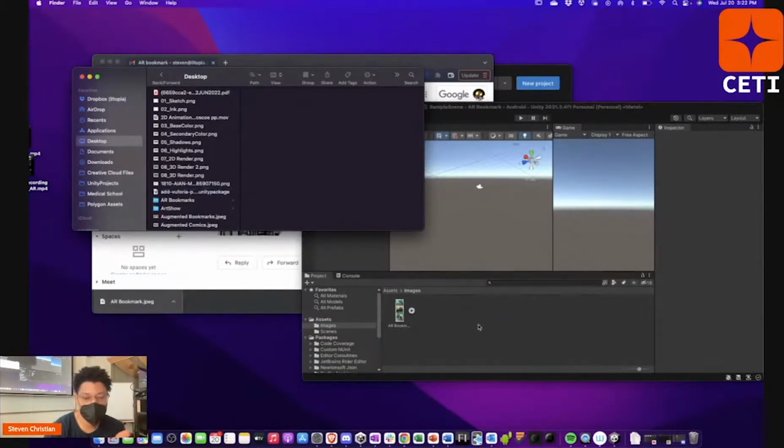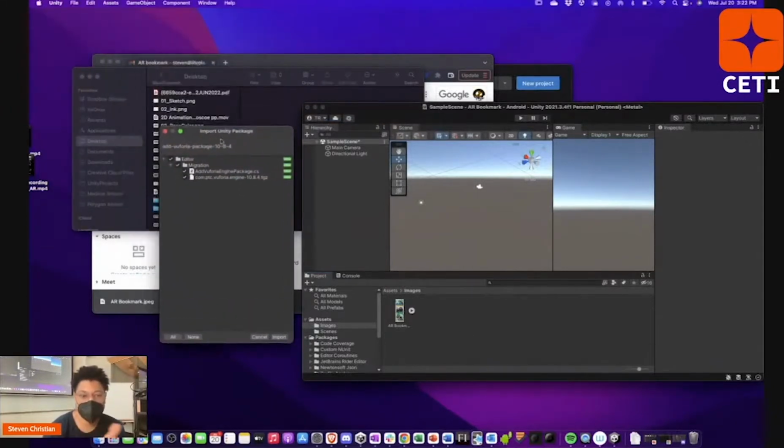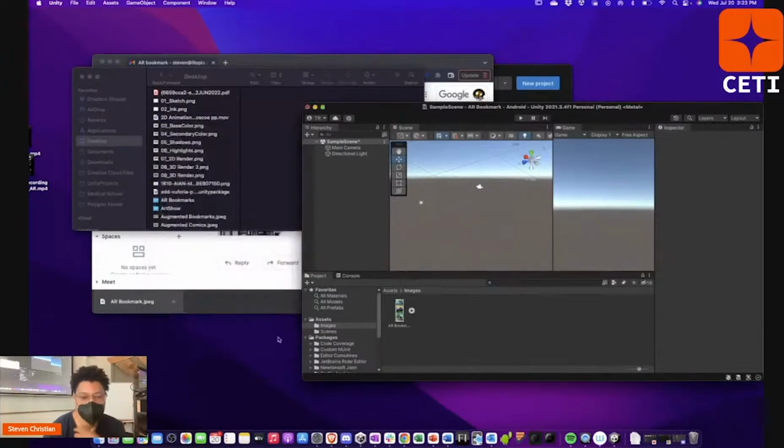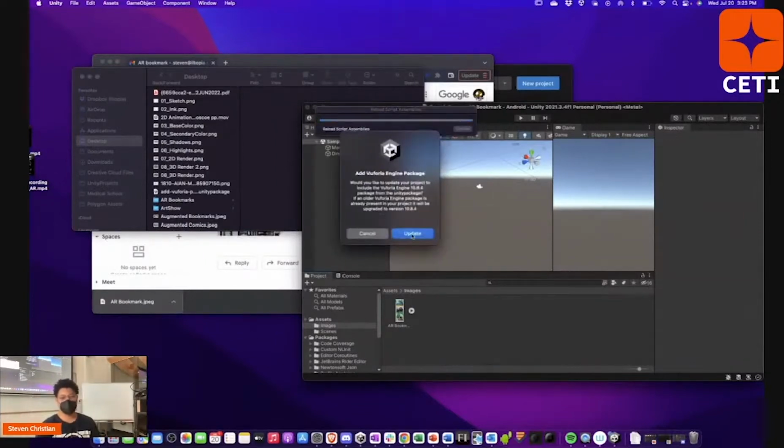And when you do that, yeah, there you go. It pops up a little dialog menu that allows you to import. So I'll just click import and wait for it to give me a little dialog window.